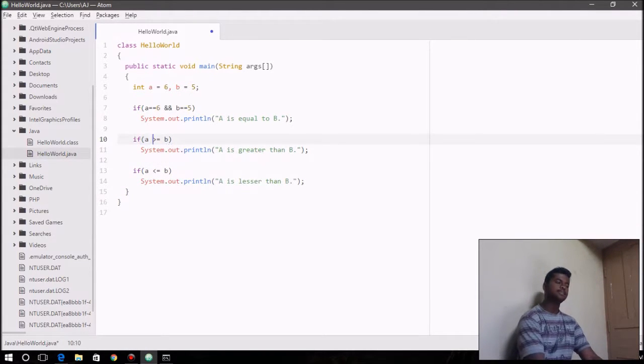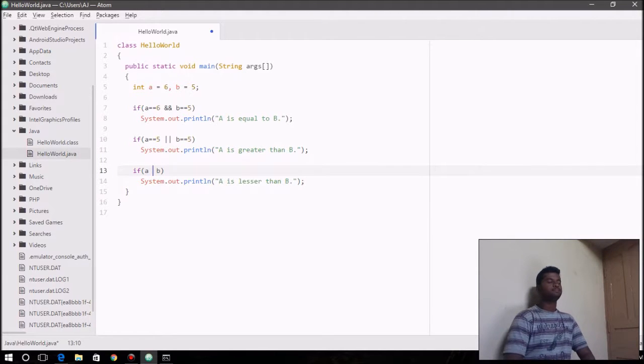Moving on to the next logical operator, we can say if a is equal to 5, and we use the pipe symbol for our operation, and we can say b equals 5. What OR does is, if a equals 5 or b equals 5, if either one of the conditions on either side evaluates to true, then the whole thing evaluates to true, and then the statement under the second if will be executed.